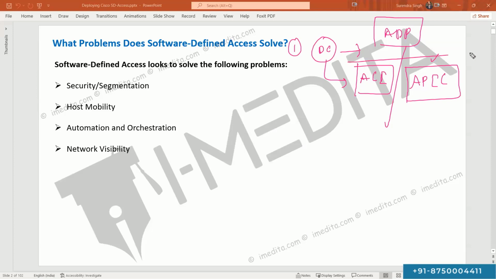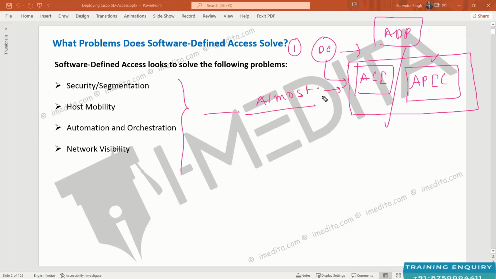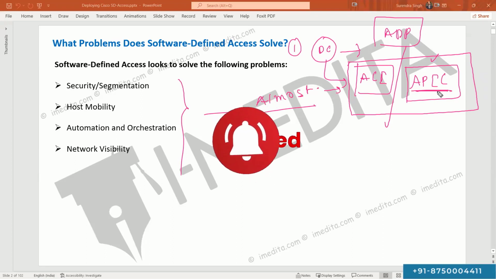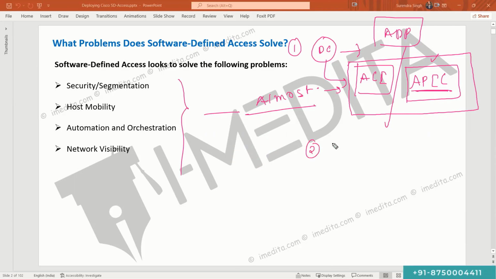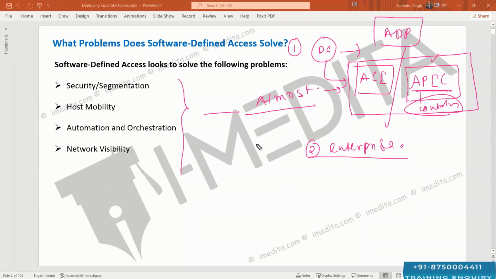So when things were going fine, when the management and all those challenges were almost, not I will say 100%, but almost resolved, they thought like it's very good. This API concept is very good. This Epic ACI concept is very good. Why don't we implement it onto the production, onto the enterprise environment? Why don't we enable the companies to manage the LAN and of course WAN from a centralized point? So why don't we create the same type of controller? Epic was the controller for ACI actually. So they thought like, why don't we actually create a controller for LAN and WAN?